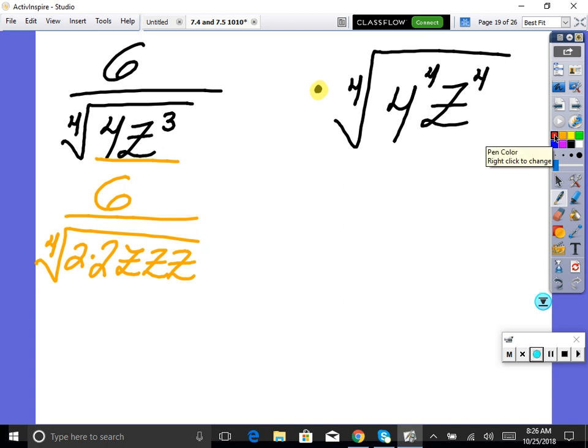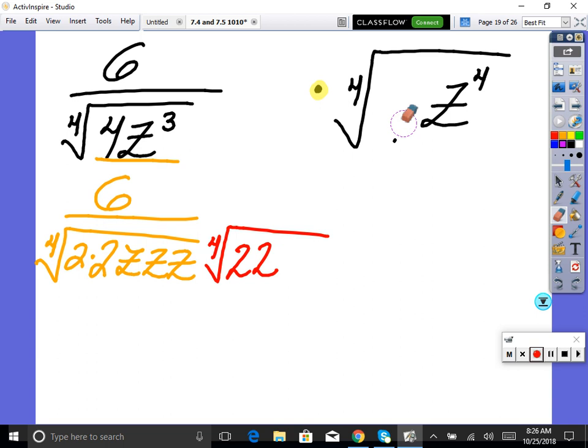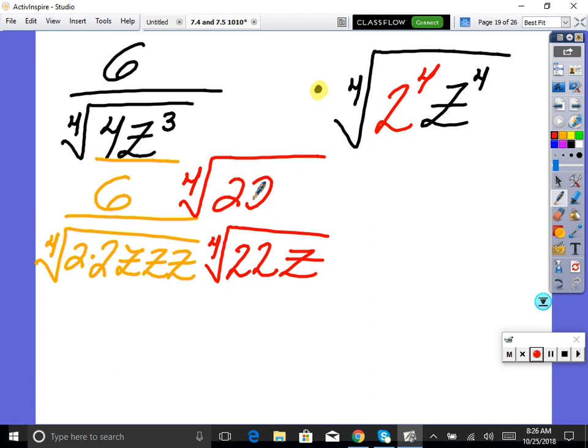Now to cancel out a fourth root, we need something to the 4th power. Look, we need it to the 4th power. So we're going to multiply by the 4th root of, how many more 2's do we need? 2 more, because there's already 2 of them. I don't know why I did 4 to the 4, that wasn't smart. So it would have been 2 before. Okay, and then how many more z's do we need? 1 more. So we have the 4th root of 2 times 2 times z.